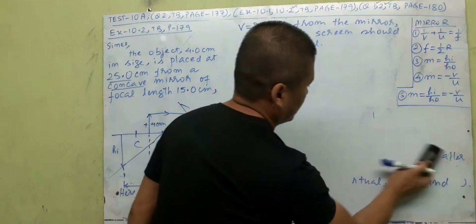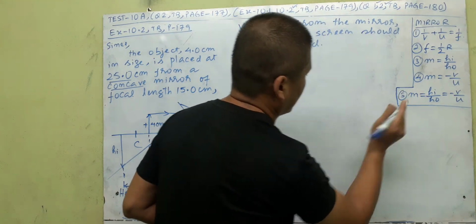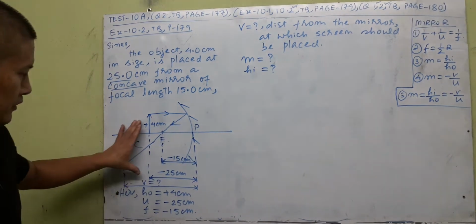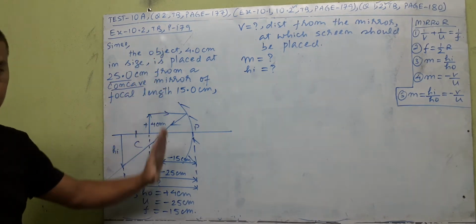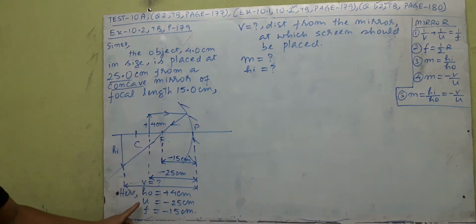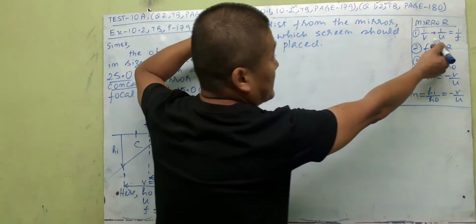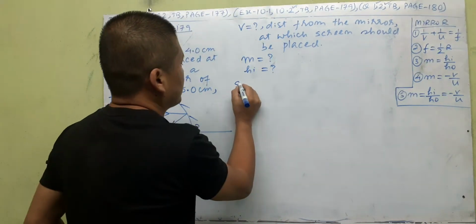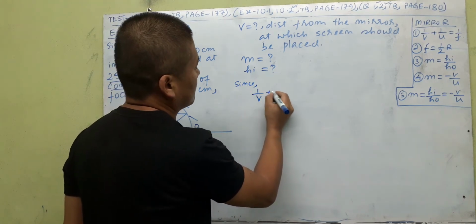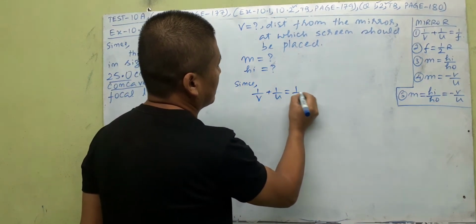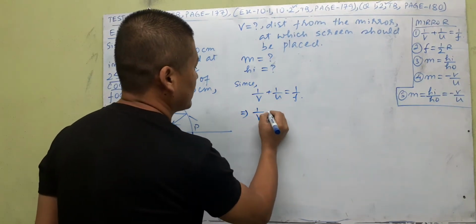Now here, see, do slowly so you get it clearly. It's not hard at all if you know the sign convention. In the beginning you start drawing the diagram like this by using information from the question. It's quite easy. Now you see here, U and F are there, so we can easily find V by using the first mirror formula. So let us write that: 1 by V plus 1 by U equal to 1 by F. You can easily find it, because 1 by V is the only one we don't know.